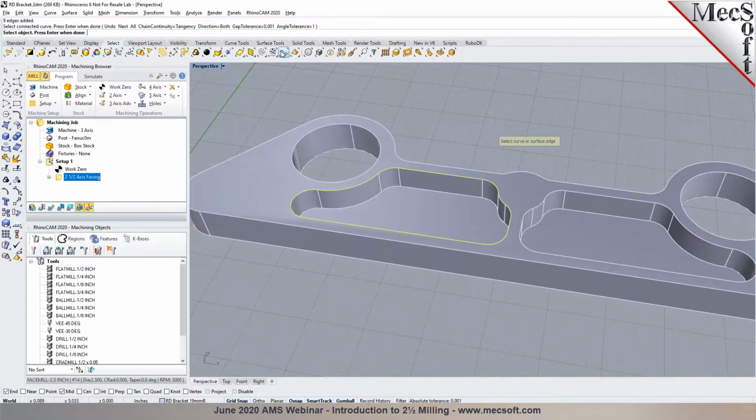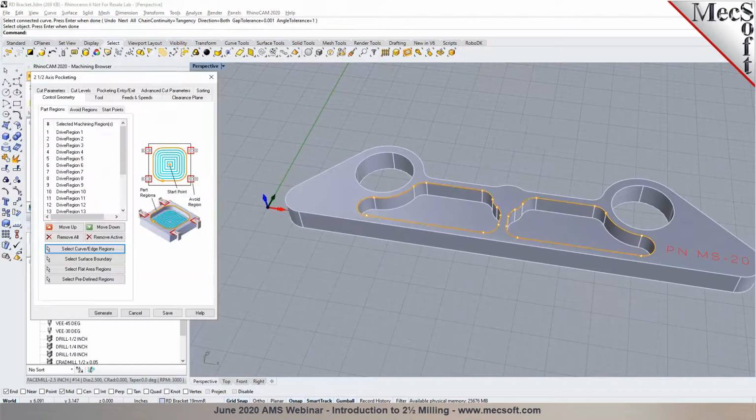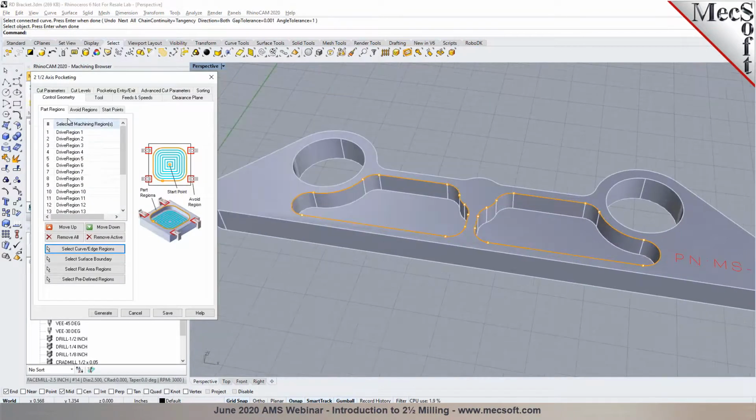Now repeat the same step for the other pocket. Select Chain, pick one of these edges and it auto chains it. Right-click again to accept it. So right-click or press enter when done, and this adds all of your part regions as your control geometry.